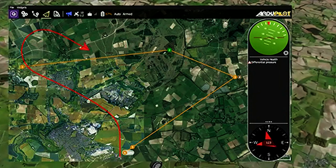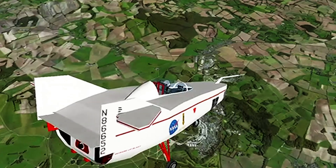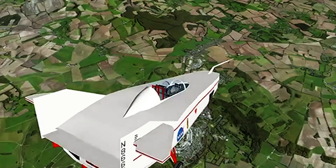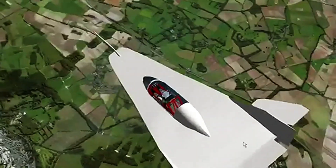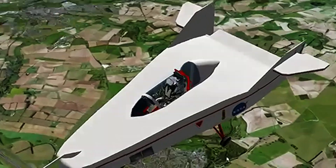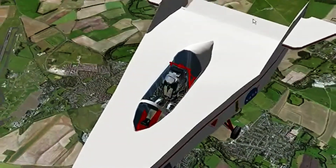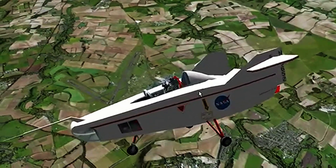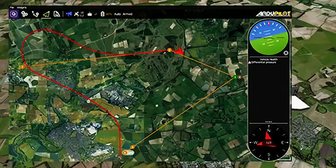I think it might be run by the Kinetic people now in civil times, and Kinetic are of course responsible for the Zephyr — the record-breaking aircraft that flew for two weeks in 2010, and I think they've gone even longer since then, absolutely smashing all the records. So we're in Wiltshire — that'll be Andover just in front of us, and somewhere behind us will be Stonehenge, right there near the A303 roundabout. So if you visit Stonehenge, you might not have realised that one of the biggest UK military airfields is right next to it. With a 10,000-foot runway, this thing should be able to stop on that, if we get close.